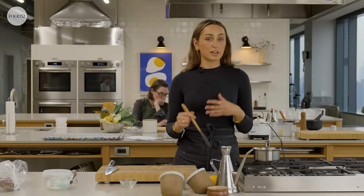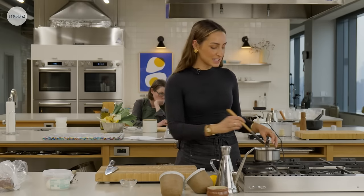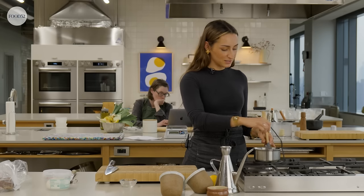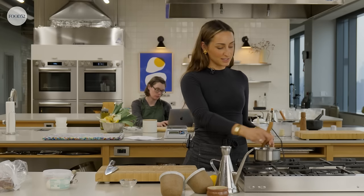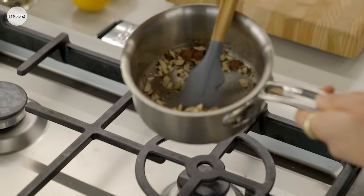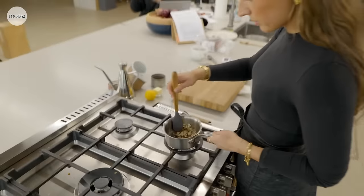I'm just looking now for kind of a golden brown color and also waiting for them to really smell nice and toasted. That's when you know they're done. Smell is like the best indicator for knowing when something is done. We got a little browning, not that much yet though. We still maybe got another minute or so.